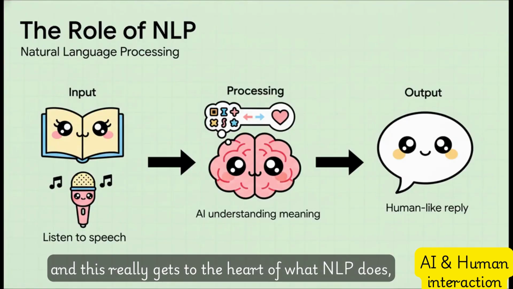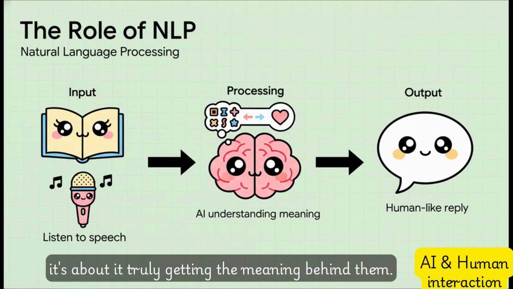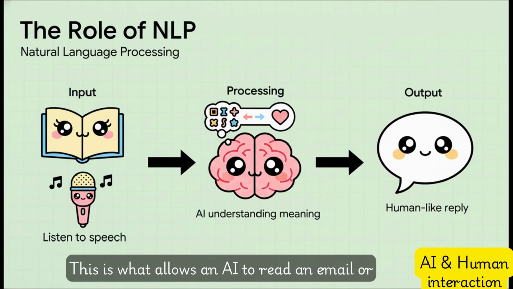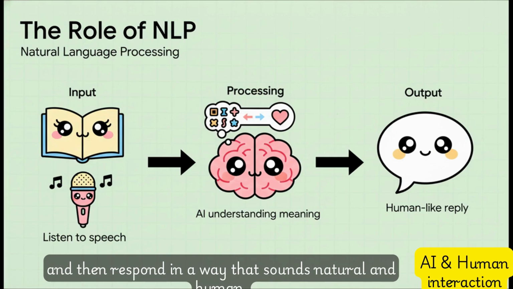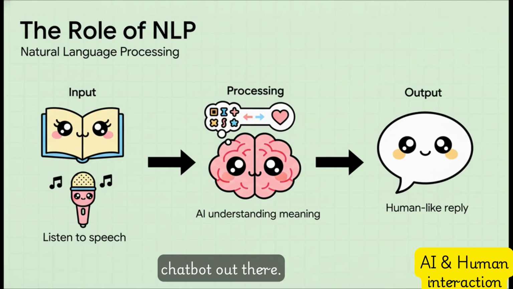And this really gets to the heart of what NLP does. It's not just about a computer recognizing words, it's about it truly getting the meaning behind them. This is what allows an AI to read an email, or listen to you speak, figure out what you want, and then respond in a way that sounds natural and human. This is the engine that powers every voice assistant and chatbot out there.